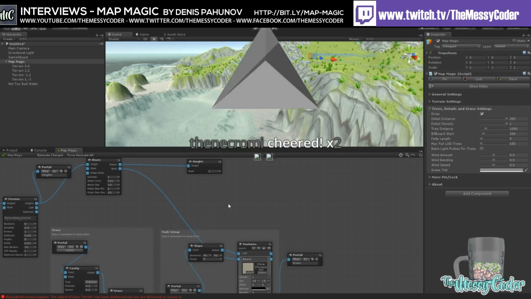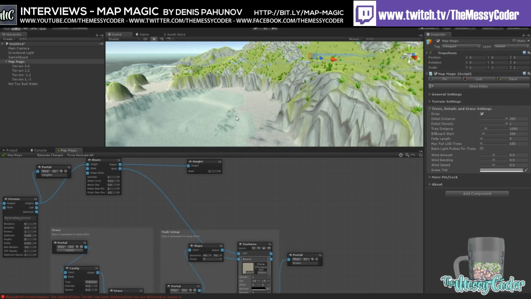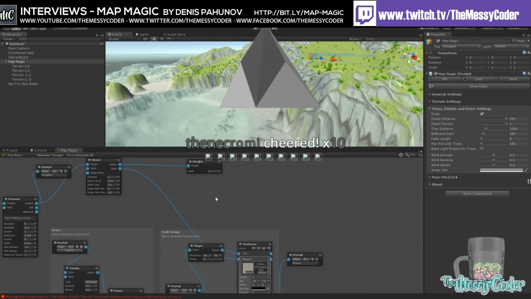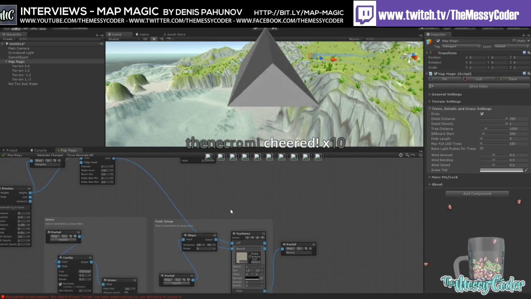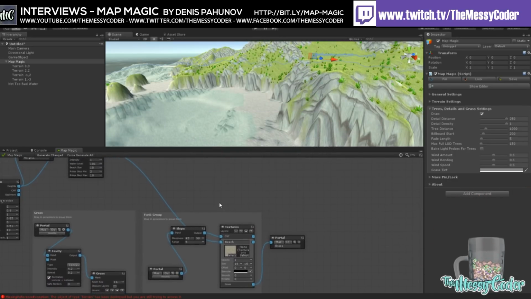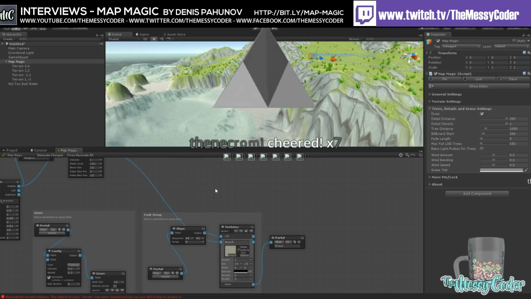Okay, so now we're going to make everything that's under the water have a different texture. So we need to use our height. So how do we do that? We are going to adjust the height texture with a curve to make it more contrast. Okay, let's do it this way. We will use no curve just to understand how it all works.